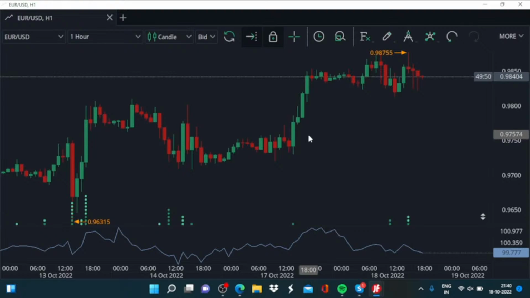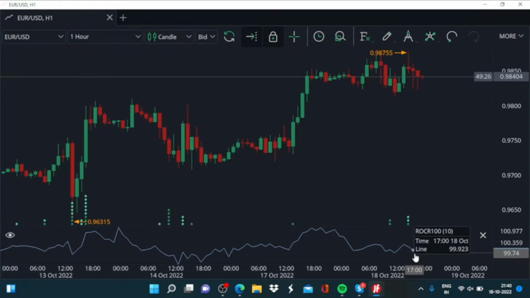And if we have the output above 100, that means the sentiments are bullish, simply because we have the price rise happening in the instrument of our choice, Euro USD in this case. And if we have price trading in the negative territory, if it is in decline, then we will have the output of this indicator below 100, and you can utilize 100 as a crucial marker.